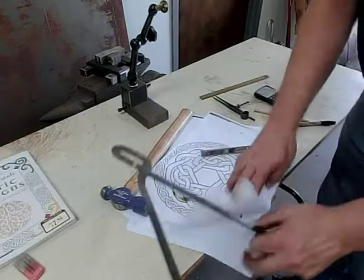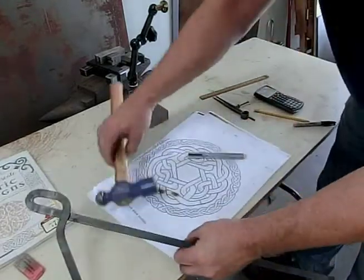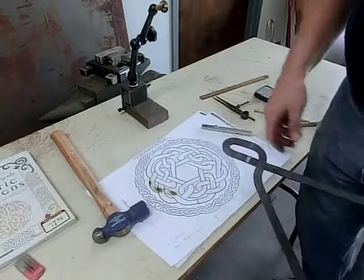Really hot in here today. It must be like 100 degrees in here. Got the fan blowing, but it keeps blowing these drawings around.